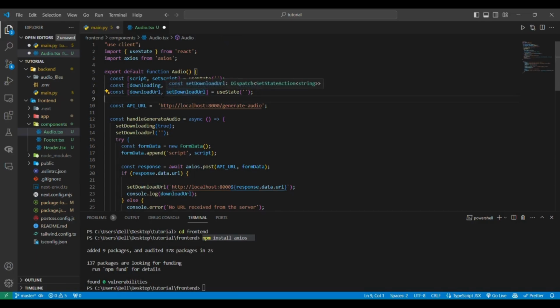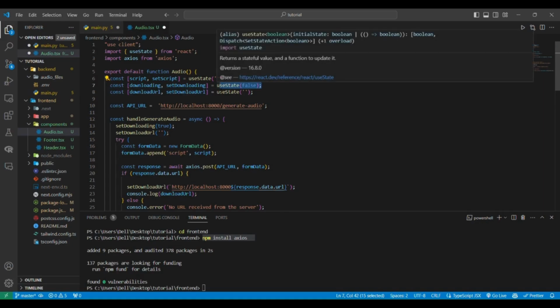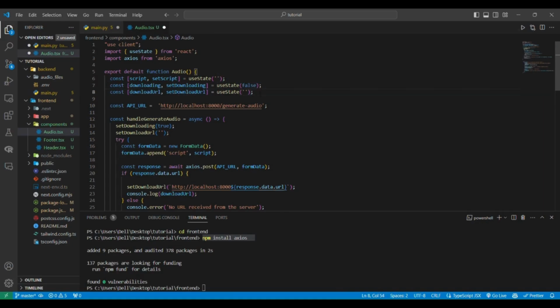So setDownloadURL and downloadURL are going to be for the download button, as we're going to get them from the backend. This is for clearing any download URL that was sent before, so that we always get the latest download URL. And of course, before anything is done, the state of the downloading variable should be set to false. It is only set to true once we give the go to the backend to start generating the audio.